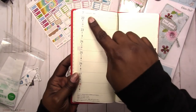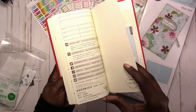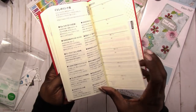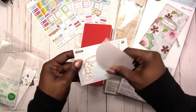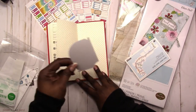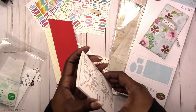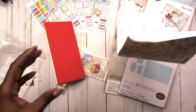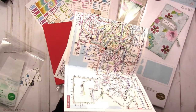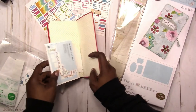Of course it's mostly in Japanese, so I don't know what all of this is in the back, but your months and dates are in English. This section is probably for contacts. And then you also get this little pocket where you can slip things in. And there's a railway map for 2019, probably for Japan — but it's pretty cool to have.